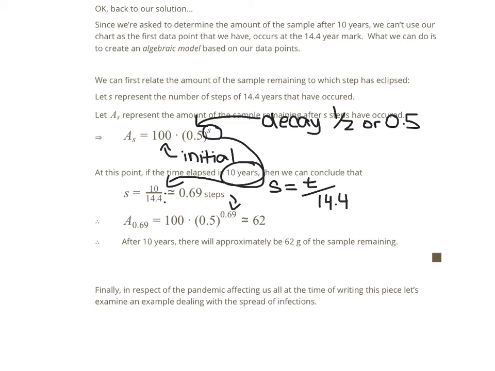And now we can solve, okay? So how much plutonium is left after 10 years? Well, about 62 grams, right? That was our units. So 62 grams of that sample was remaining. So decay can just be a little bit harder, but they can even do this in growth rate just because sometimes there's this extra step, where you have to think about what is actually the half rate. It doesn't happen every day, doesn't happen every year, it happens every so many days, right?